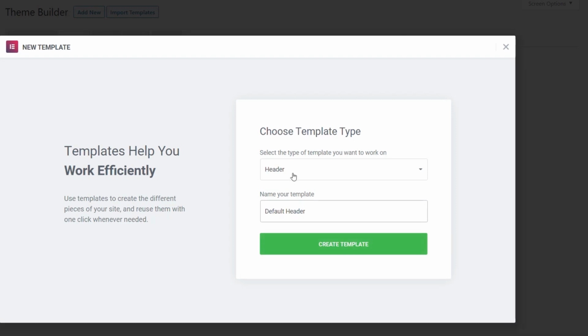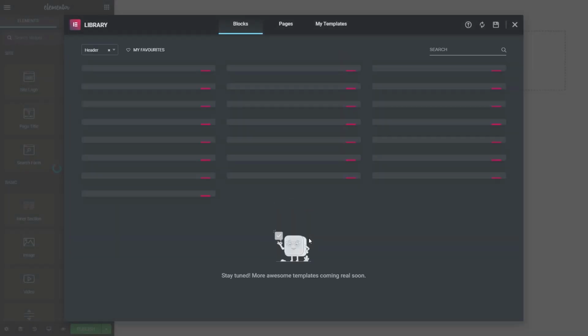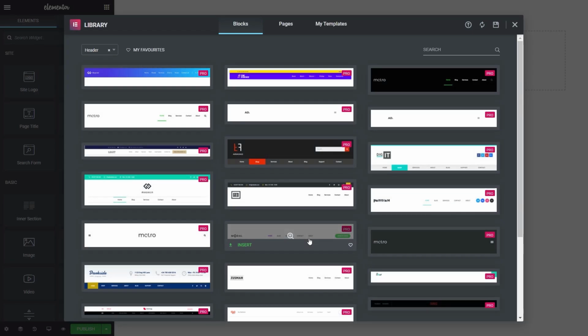Okay, so we've done the 2 things we need to at this point. We're going to click on Create Template. That will then open up Elementor, and if we've got any templates we can pull in as part of Elementor or Elementor Pro, we could use those as the starting point, or if we wanted to, we could start completely and utterly from scratch.